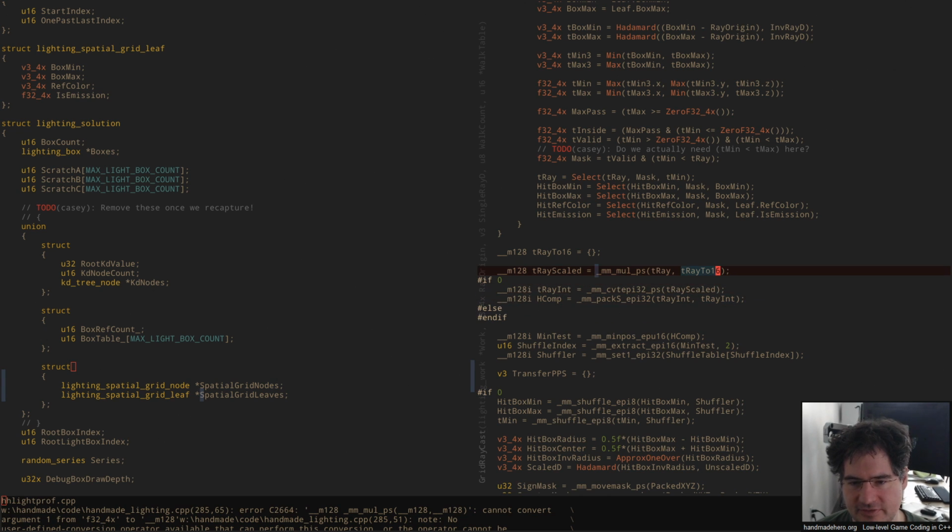I guess I shouldn't say that, maybe this doesn't happen in both cases. So these would be the steps: you scale it, you convert the scaler to 32-bit, you pack the 32-bit value down to 16, and then you compare the 16s, right? The other way to do it is to just say, screw it.